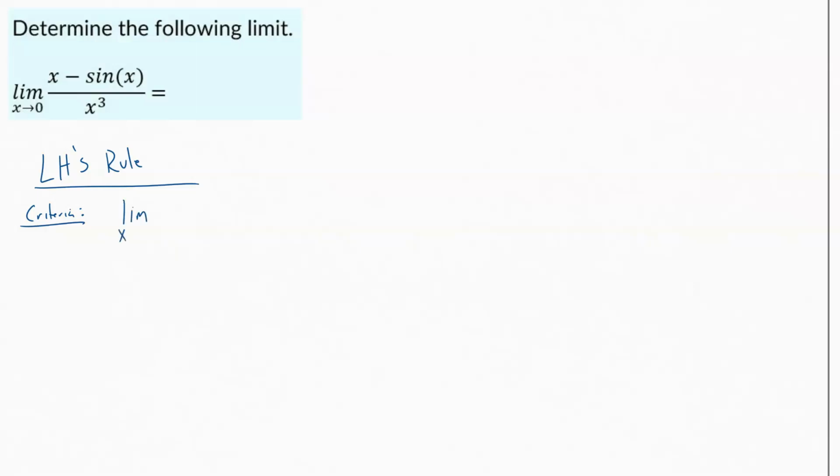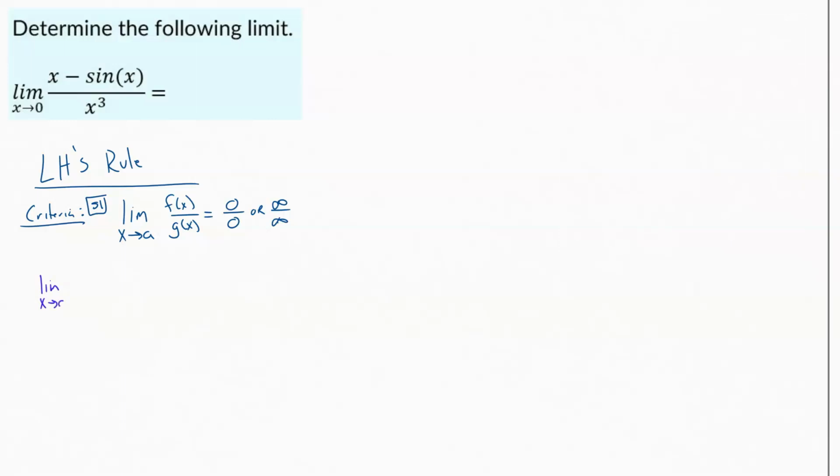So if the limit as x approaches some number, you don't care what it is, of one equation divided by another equation, gives you 0 over 0 or infinity over infinity, these are what they refer to as indeterminate forms, and it's only when you get one of those formats that you are allowed to apply L'Hopital's rule. So we can't just go running around the world applying L'Hopital's rule whenever we want. This is always going to be step one: you've got to show them that you are in an indeterminate form.